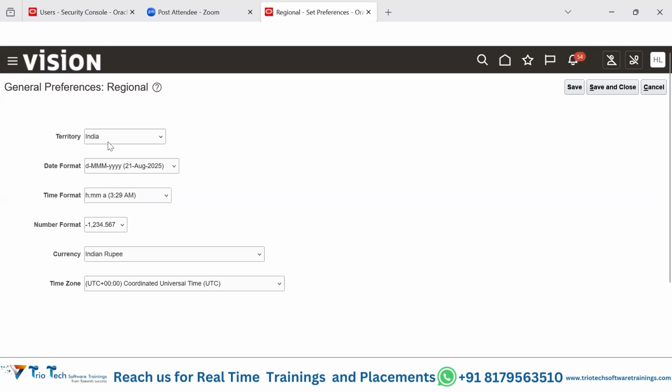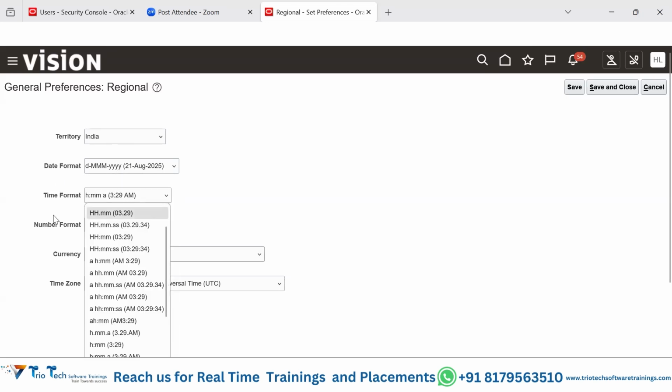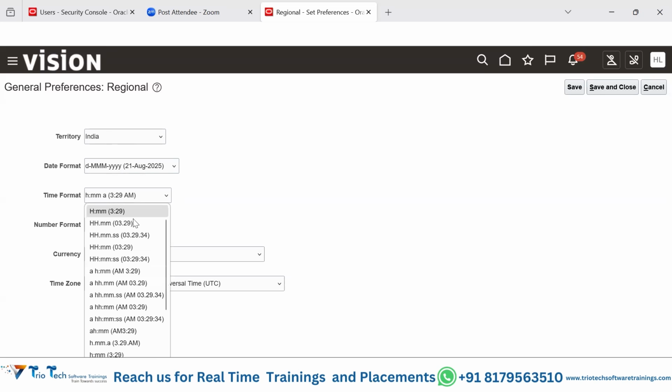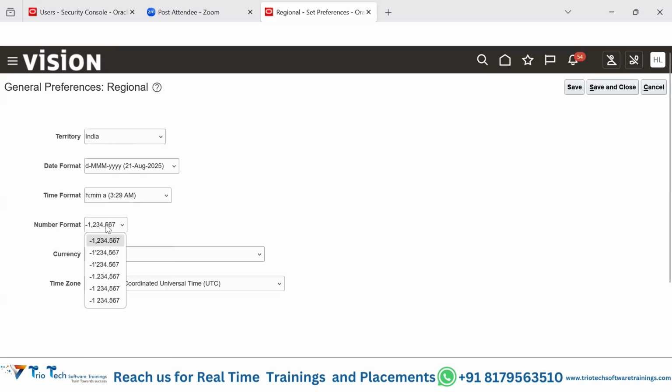So if I have two users, one is working from US, so US specific preference can be set for his account. And if I have another user account working in India, India specific preference can be set here. Correct. So you have the same thing, date format you have it here. You have time format, how you want the time to look like in the application, whether in AM, PM format, whether in 24 hours format and all. Then number format, how the number should look like.